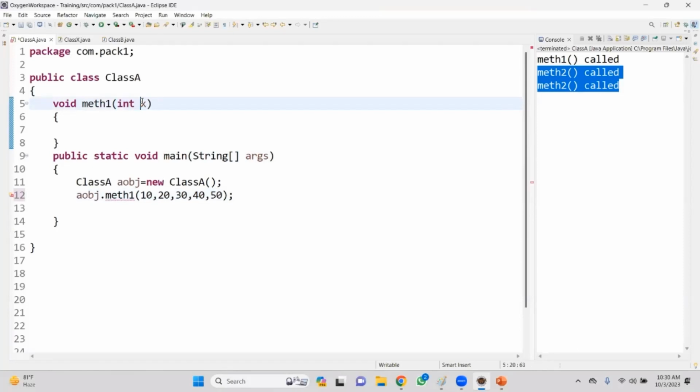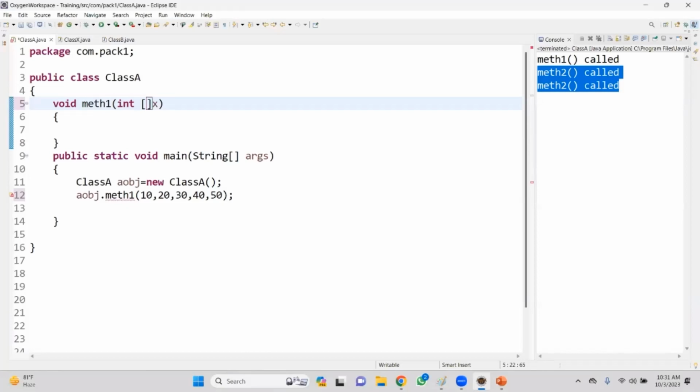Okay, then I'll do one thing. I'll make it an array. Right now it is an array. So what is an array? Guys, listen. An array collects multiple elements of similar data types.